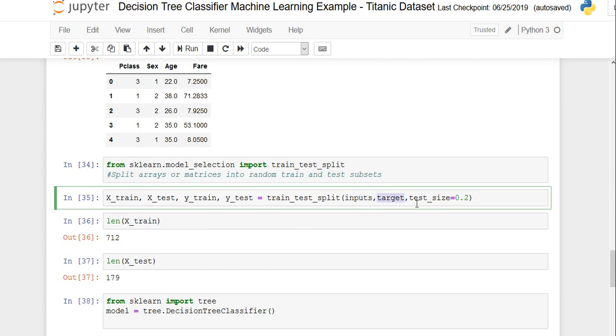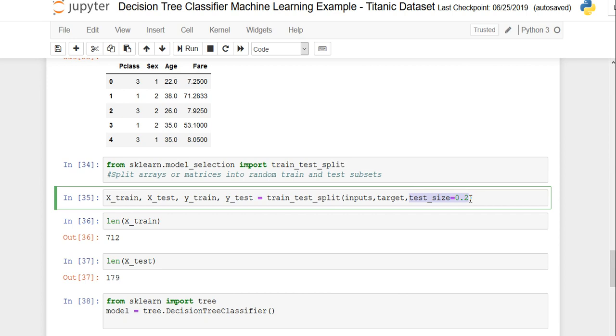And this is the test size. This argument, test size, has a value of 0.2. If the complete value is 1, then 0.2 means we are taking 20% of all values as test values.